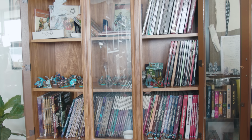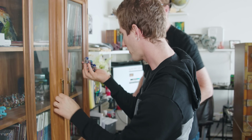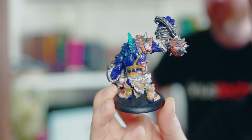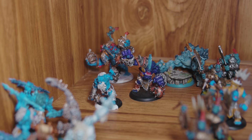Wow, okay. So I've seen Tyler working on this kind of stuff at the office. Oh, I think I actually saw you working on this guy. Yeah, you did. Tyler actually paints his own figurines. Would figurine be the correct term? Miniature? Miniature. I knew there was a proper term that I was missing here. I think he does a spectacular job of them. I'll let you guys be the judge though.